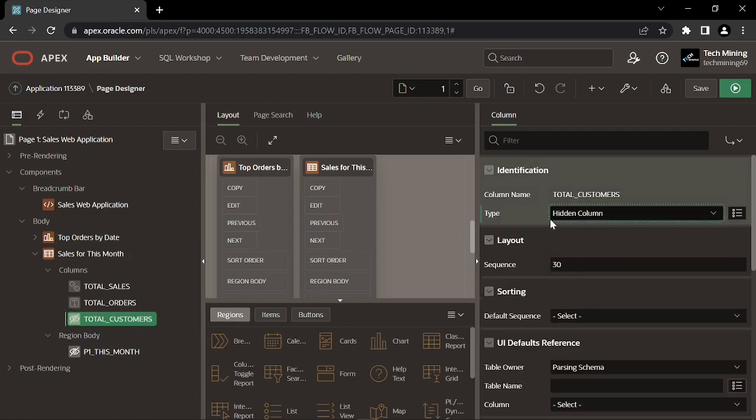By setting a column's type property to hidden, you make it invisible at runtime.